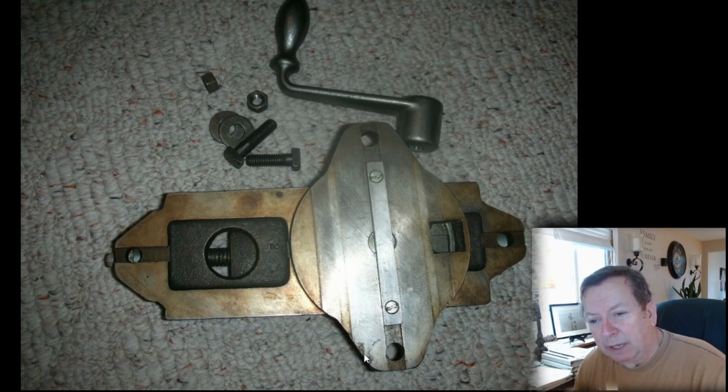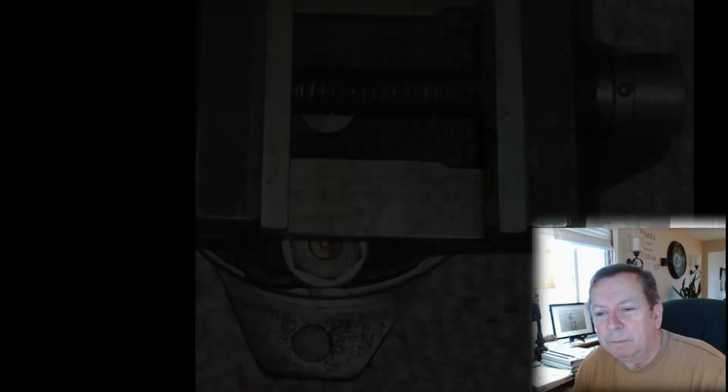You see a little bit of something down here. Now that may very well just be casting flaws. It's quite often with Atlas you'll see casting flaws down here that don't quite fill up when they're cast, and they don't affect anything. So there's the big pictures. Let's go back and look at it a little bit closer, see if we see anything.